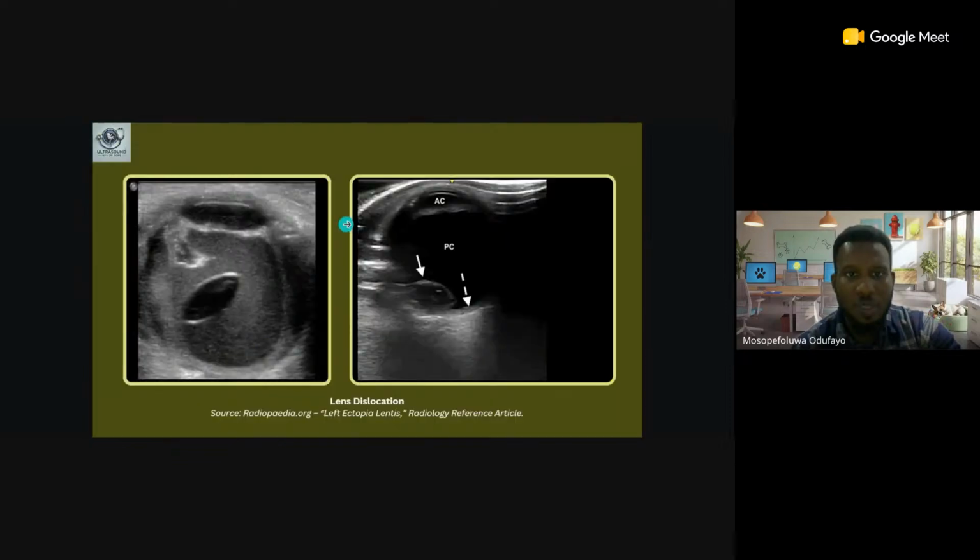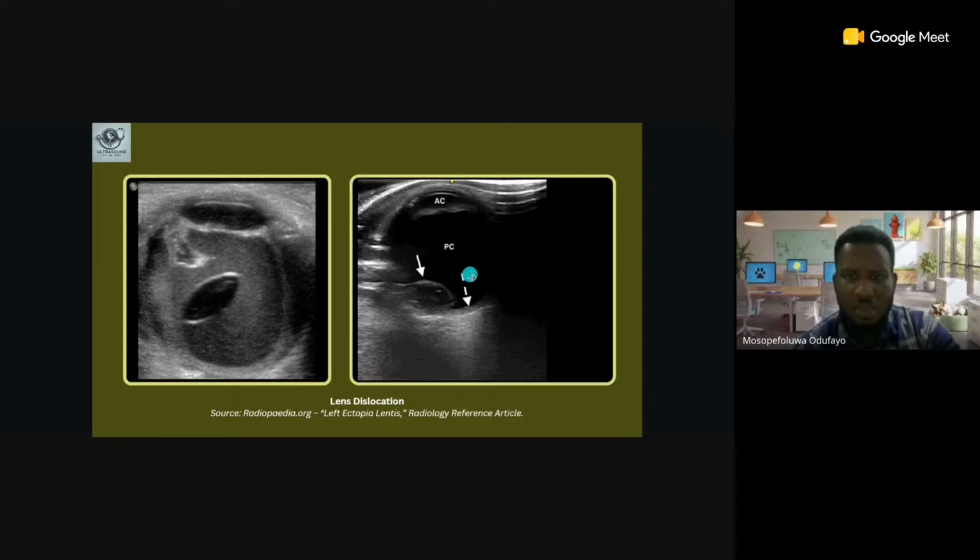So these are examples here. Dislocation, completely dislocated. There is quite a lot of hemorrhage surrounding it. So this most likely was as a result of trauma. Even the anterior chamber has low level internal echoes inside. It's demonstrating some low level reflectivity, which might suggest blood in the anterior chamber, which we will talk about as hyphema later. Likewise here, this is the lens within it, and then a lot of echoes surrounding it, most likely vitreous hemorrhage. This is a lens with internal echoes inside. This is already a lens with cataract.